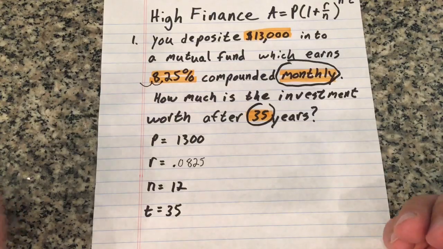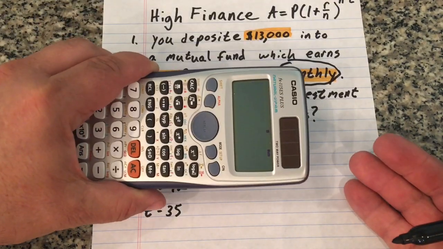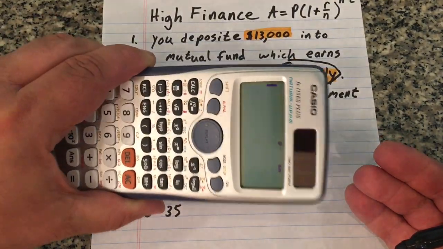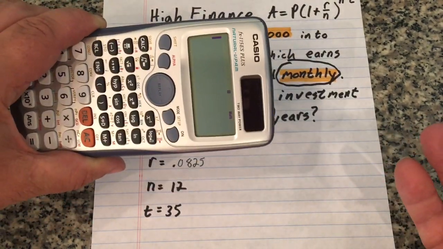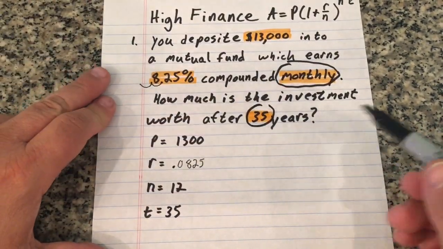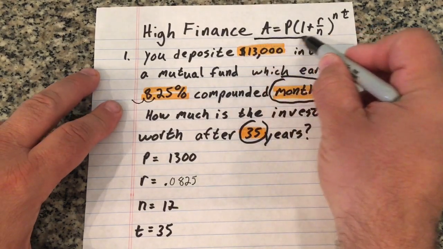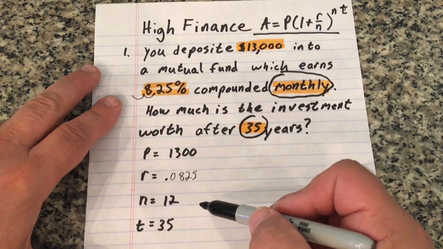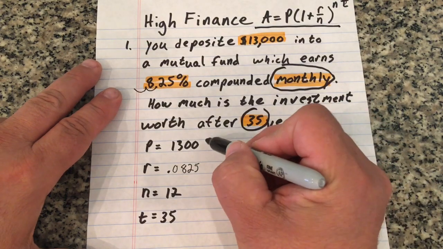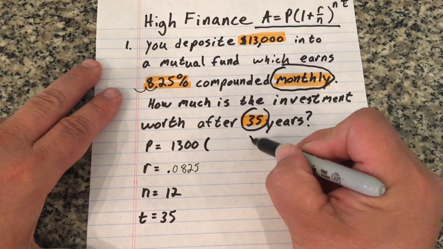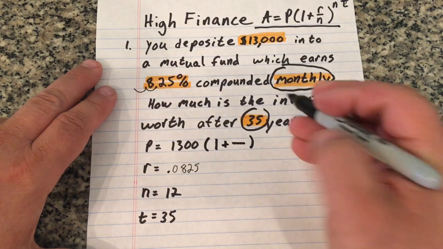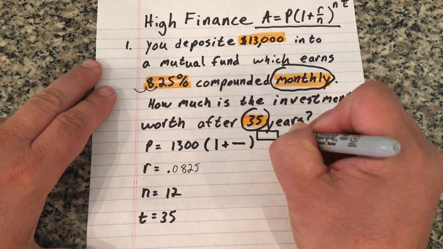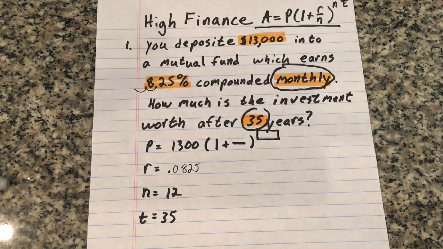Now, the rest needs to be done actually on a scientific calculator. A normal basic calculator won't be able to handle this. So if you don't have one, just set it up. You don't have to actually calculate it. I'm going to take this formula and put it right down here on the problem, on my information. So I'll come over here and I'll put a parentheses, and I'll put the 1 plus a division bar, and an X box. And that's all I really have to remember.